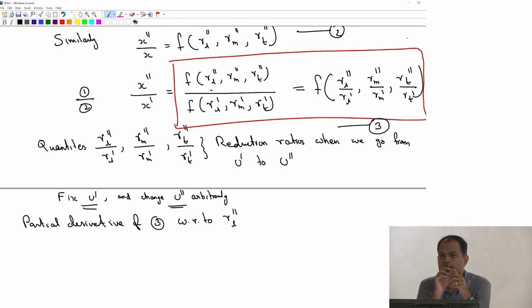This red boxed expression, on the right hand side, I do it as a function where I'll change all the lengths, I'll change all the masses, I'll change all the times and appropriately combine it. Or on the left hand side, I'm saying that I'll take the force in one unit, I'll take the force in other units and I'll take the ratio of it, and I'll get the same number.